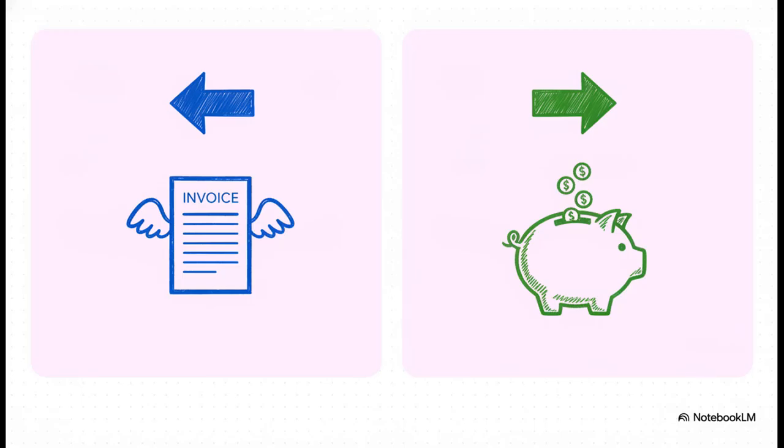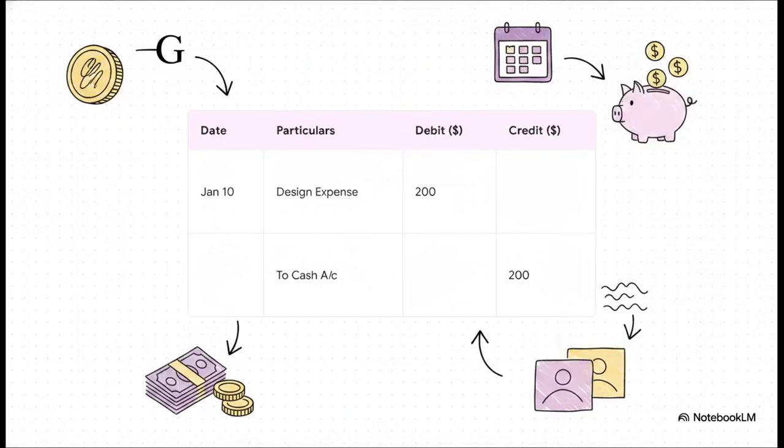So, your third and final golden rule acts as your profit tracker. All your expenses and losses, they hit the debit side on the left. Meanwhile, your hard-earned income and gains sit happily on the credit side on the right. Debit expenses, credit incomes. Putting it into practice.